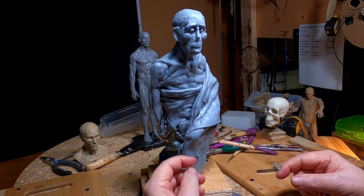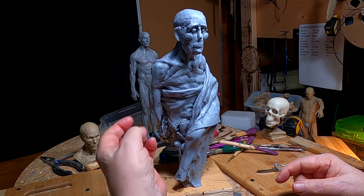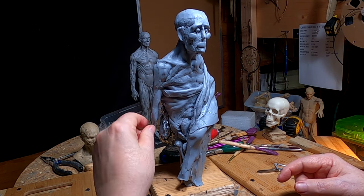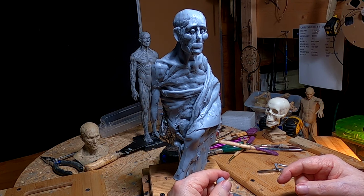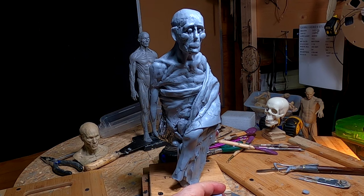I debated on whether to put a leather shirt on him, but I decided not to. I wanted to show his age and the ravages of time on his body. I haven't figured out what I'm going to do with this arm yet.